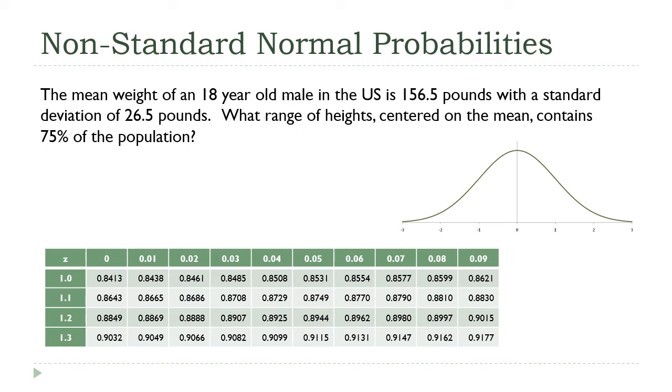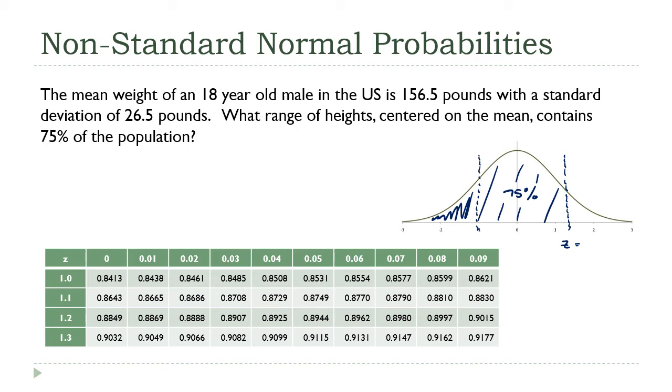What that means is the mean is in the center of my range. I'm going to go down a certain amount, and I'm going to go up the same amount, and the area in here has to be 75%. Well, I can't just look up 0.75 in the table because the area to the left of this z-score includes not just this 75%, it also includes this bit. So I have to include that in my percentage.